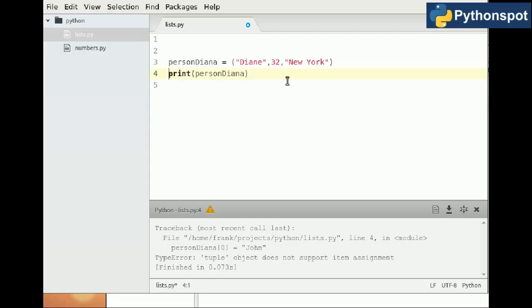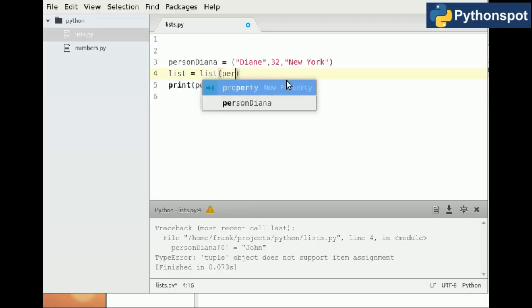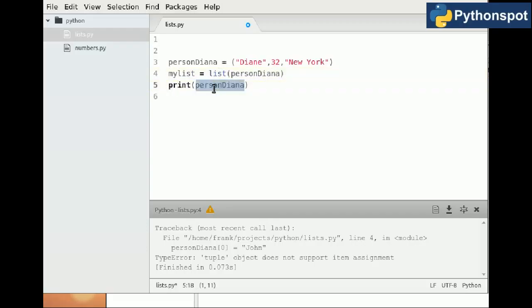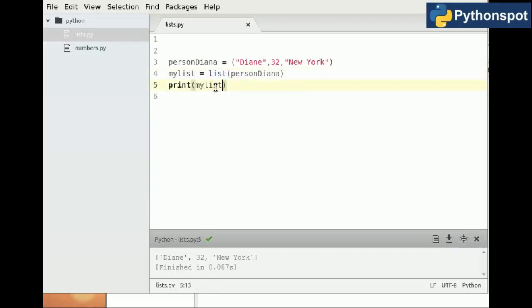So one way to do it is to convert it to a list. So let's convert the tuple to a list. And of course we can modify items in a list.